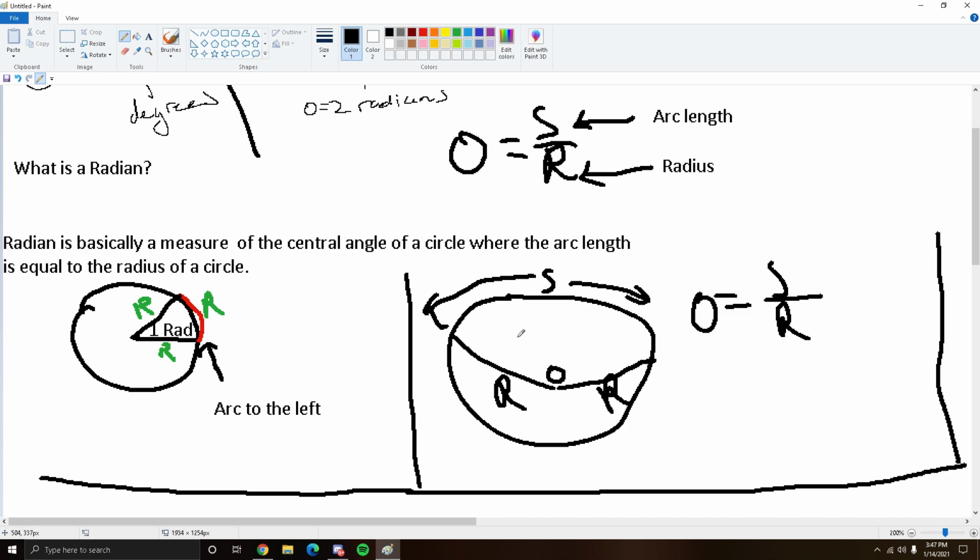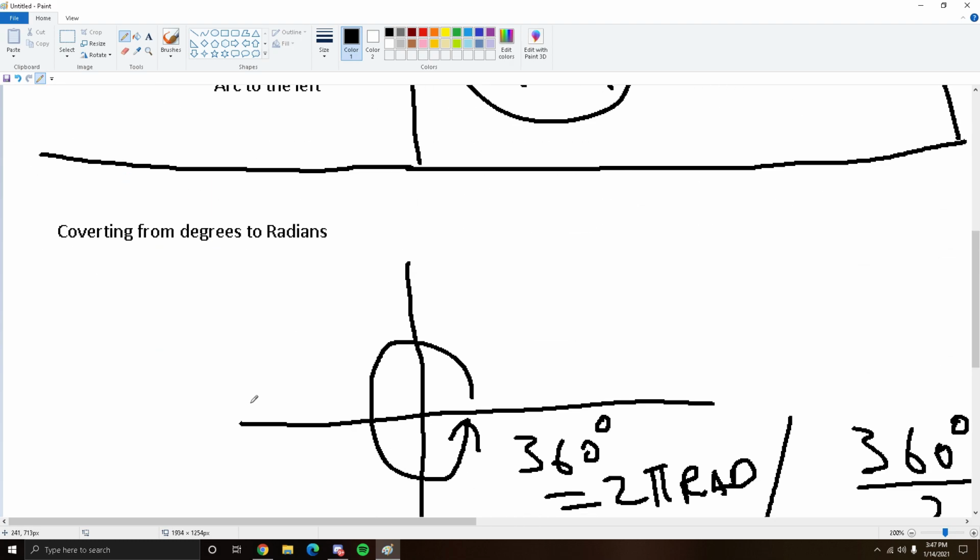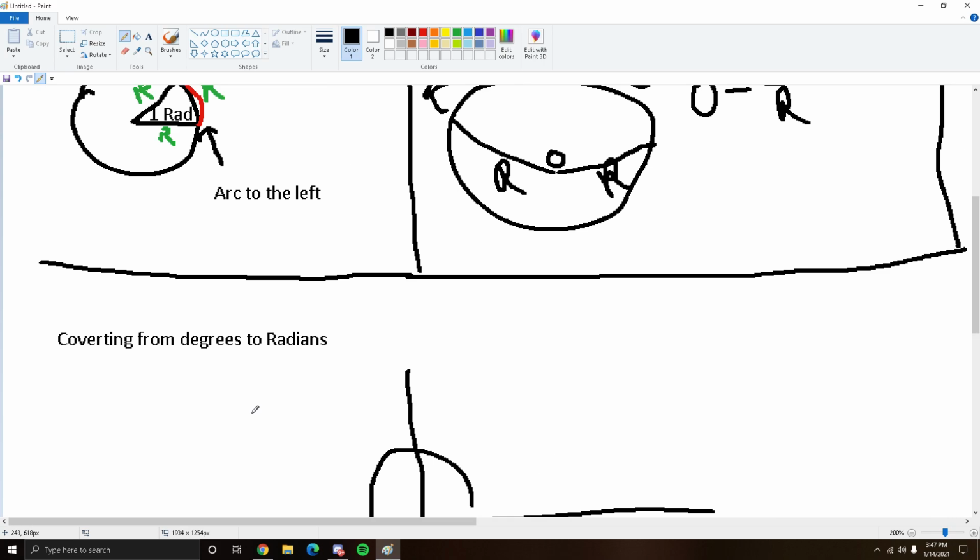This is another example. It's not really an actual number, but this is just how you solve it. So basically, this is 2 radians, equivalent to each other, same size, same everything, and this is the arc length. You're always gonna have the arc length outside the circle. So the equation is gonna be arc length divided by radius. That's literally the equation for the radian.